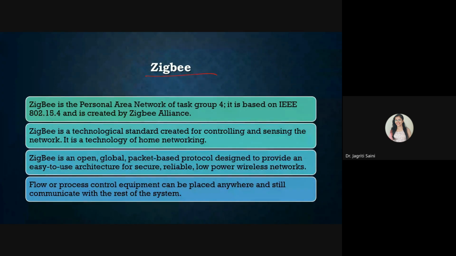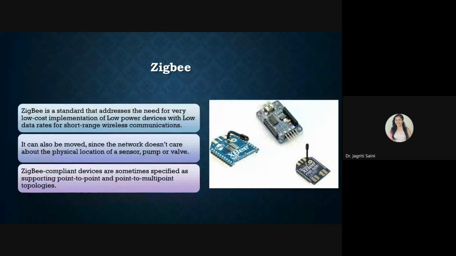And there are plenty of chips that you will find in the Zigbee technology. These are the most commonly used available in the market these days. You can dedicate them to work as a transmitter and receiver module. There are different topologies that we can use for their communication with each other. Some of them can work as masters, some of them can work as slaves, some of them even work as routers to ensure point to point or multi-point communication. So all possibilities are there with these tiny chips.